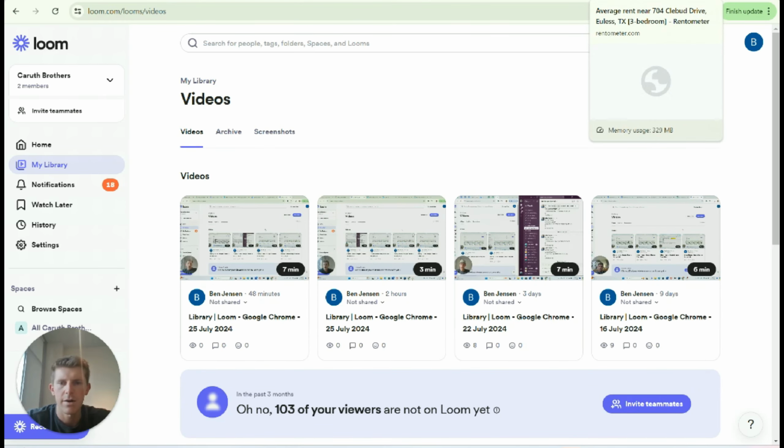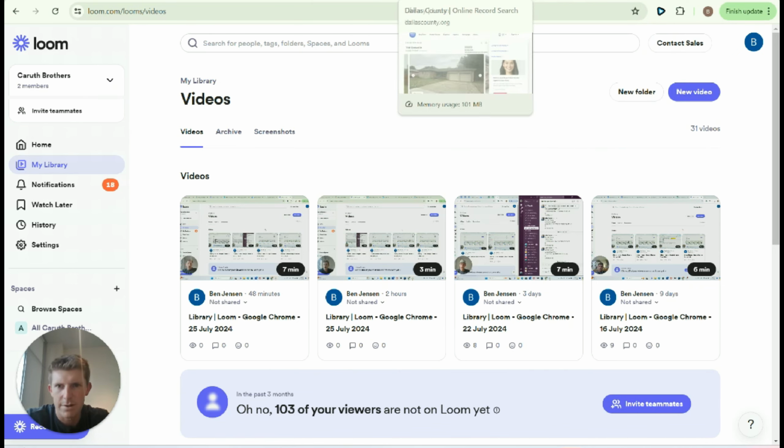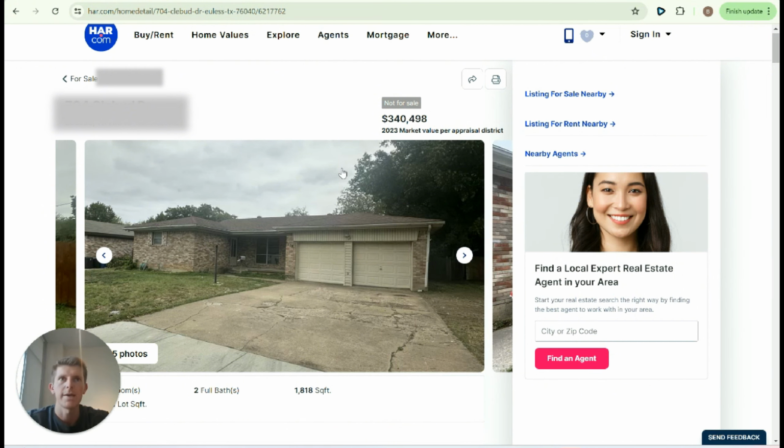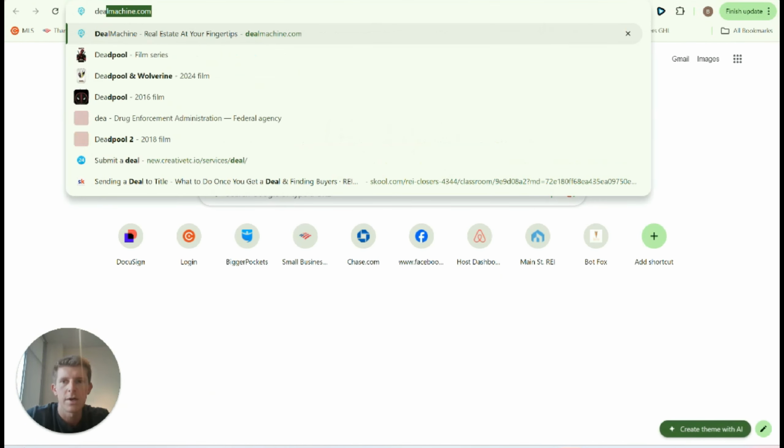Here's a full breakdown of a seller finance deal I have at a 0% interest rate. Basically the whole thing from start to beginning, how to really make this deal work. So we're going to look at this, which was actually called from Deal Machine. So I guess we can take you right from the beginning, right? How I found this deal.